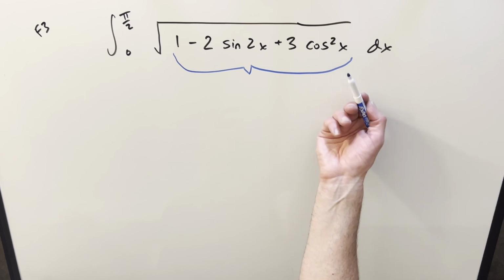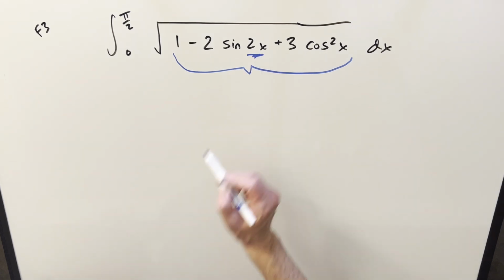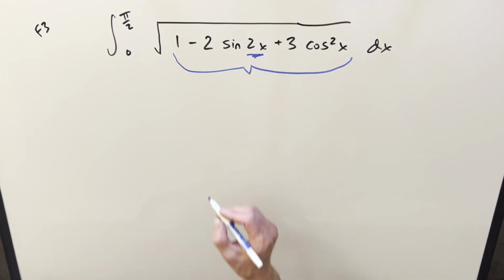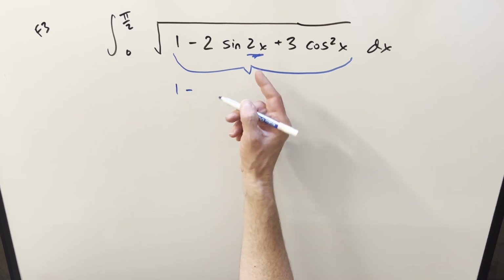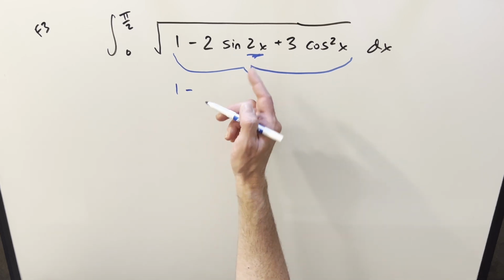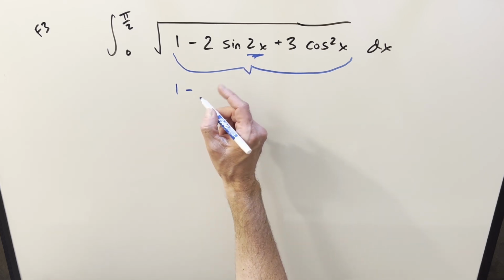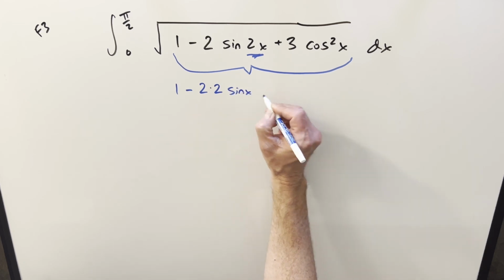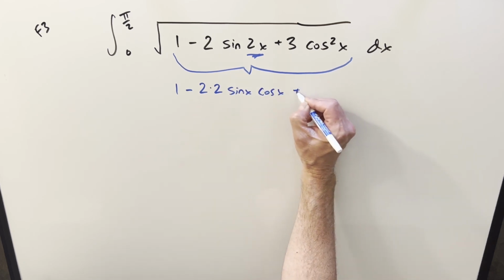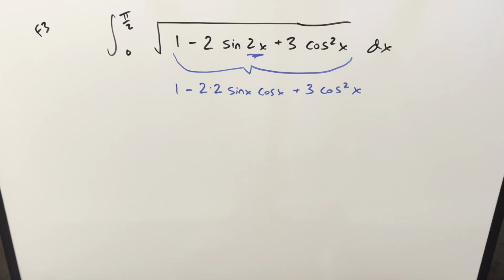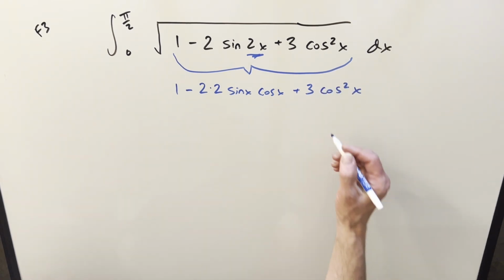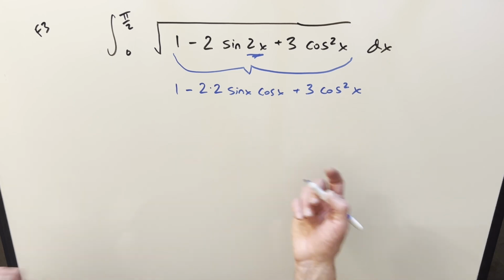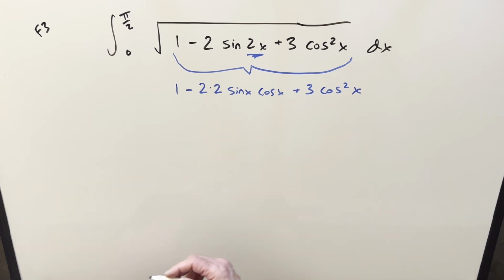I guess we could do it a different way, but I don't really like having a double angle here. So for my starting point, when I rewrite this, we'll use the double angle formula on this. We'll pull a 2 out. Then sine 2x can be written as 2 sine x cos x, and then we have the rest of this. From here, I wanted to try to factor this, maybe doing a substitution, like calling cosine x y and sine x w or something.